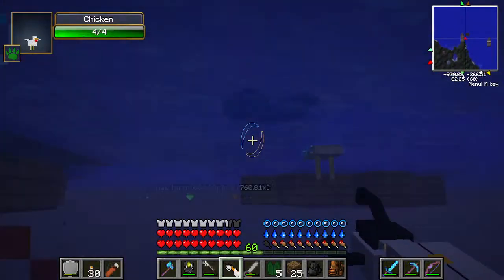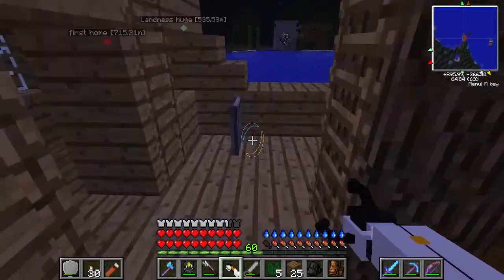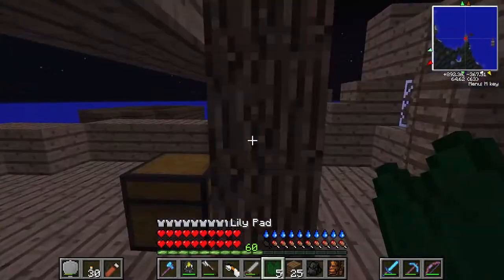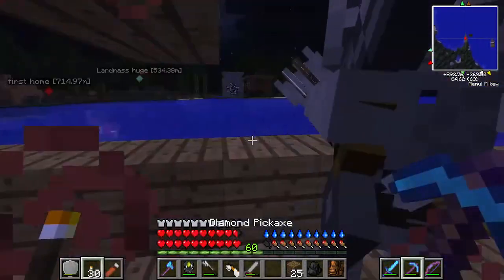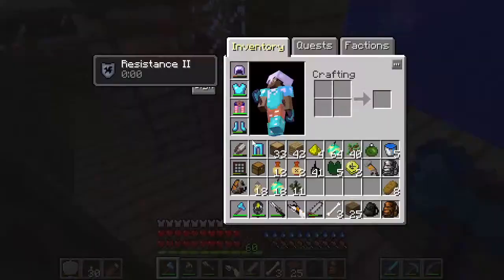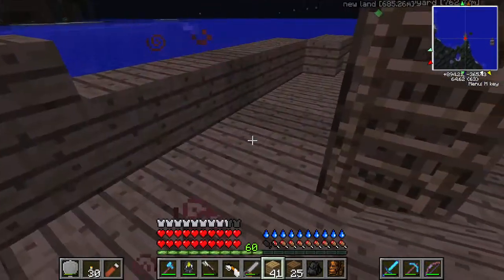Okay, where was that? Oh, a lily pad. That's good. Okay, there's like a grave zone here. But yeah, we can't actually ride this, unfortunately. Put that there. I'm gonna grab this.